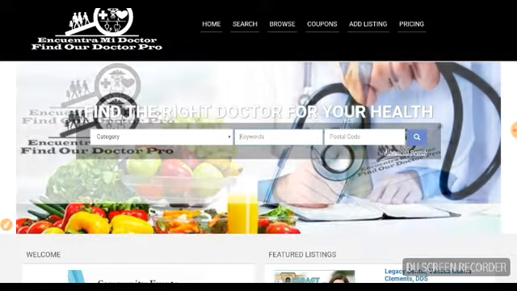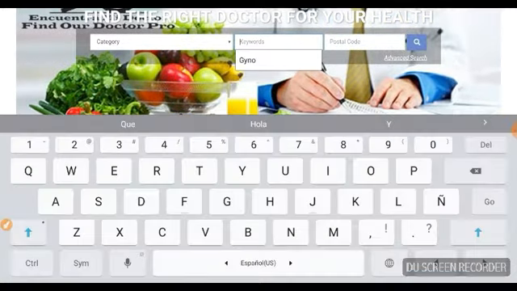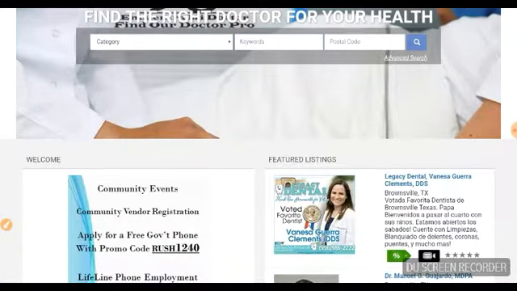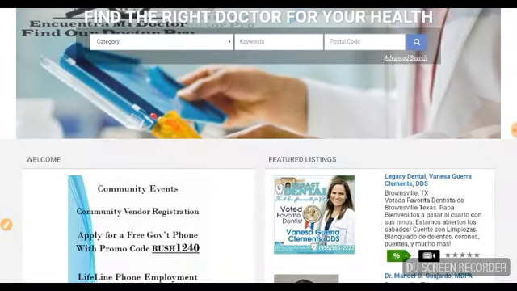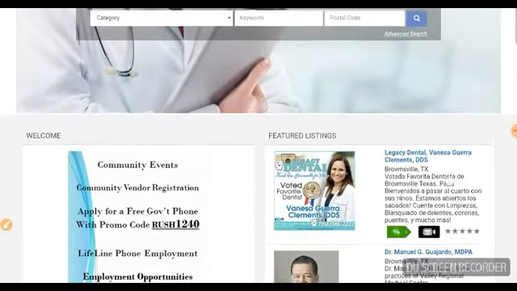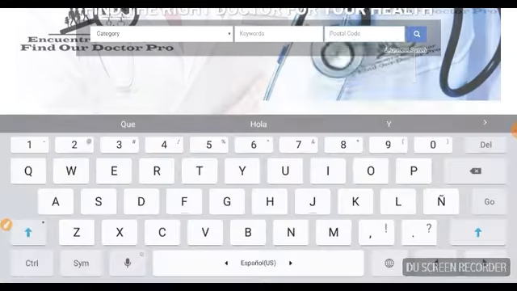Now, in keywords, people can put in anything that you put into your category search. You could put gynecologist, you could put dental services, or, speaking of dental, let's utilize an extraction. They put in extractions or veneers. If you're doing Botox, put in Botox. Then from there, you could search by your zip code.